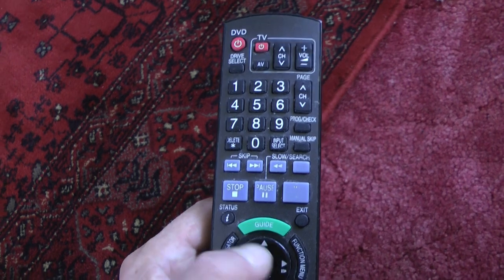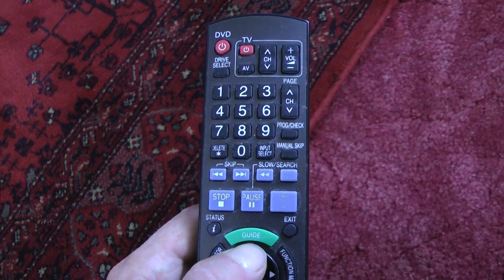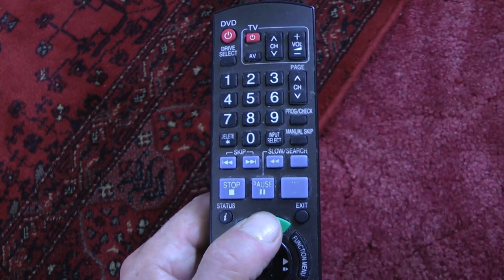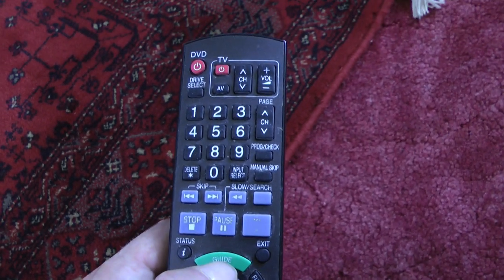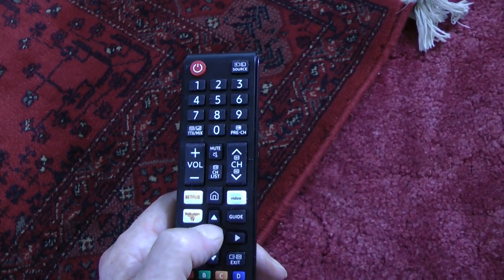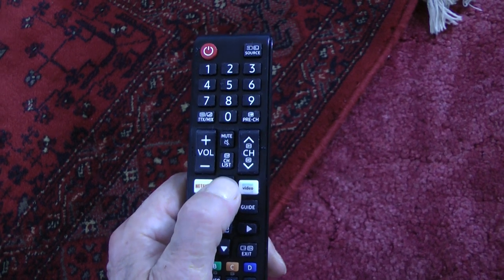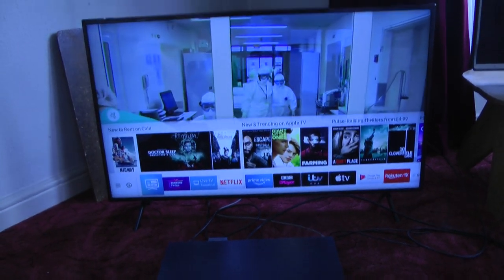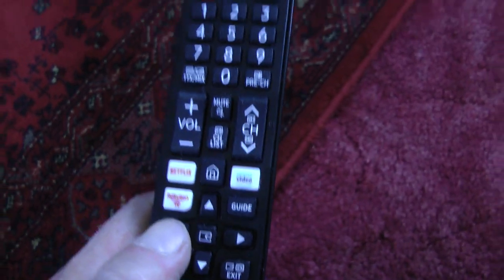So this is the DVD recorder control. If I want to record a program, I can bring up Freeview by pressing this green button here. Zilch. So I need to know if it's connected to the TV. So I take my TV controller, press this home button here. Get that on the television. And I need to go to these buttons at the end. So I press this going left.